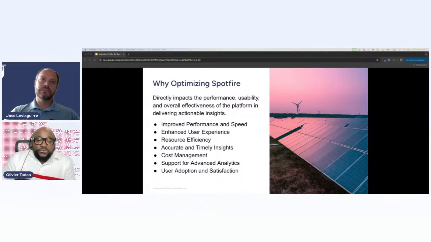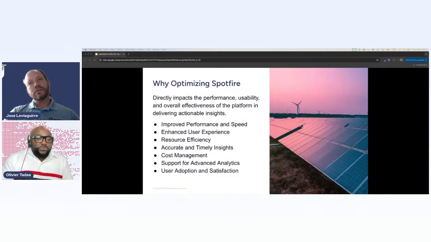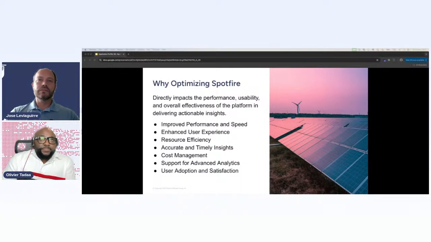And it's also a very big advantage when you have an optimized application running. So this is the main reason why we really need to ensure that the content of what we deliver in Spotfire is clearly optimized.